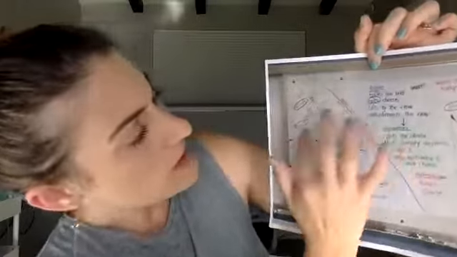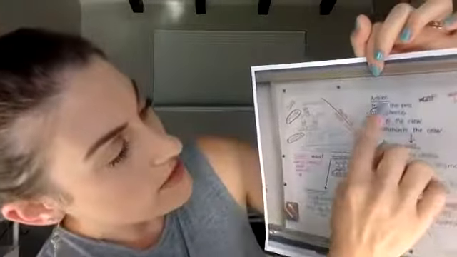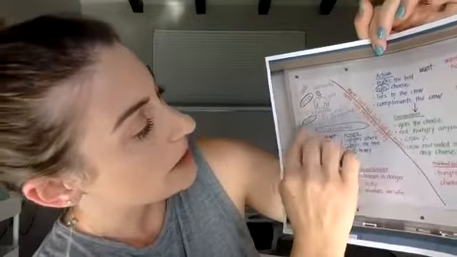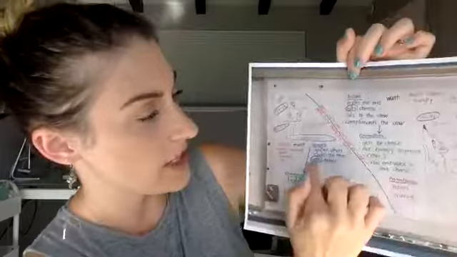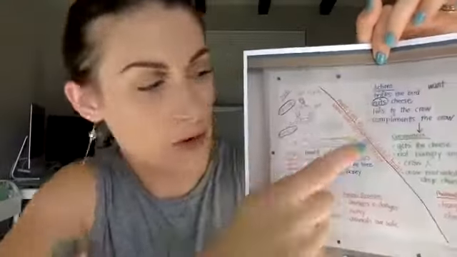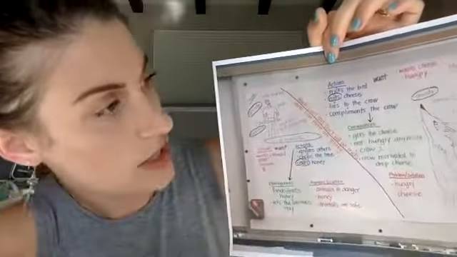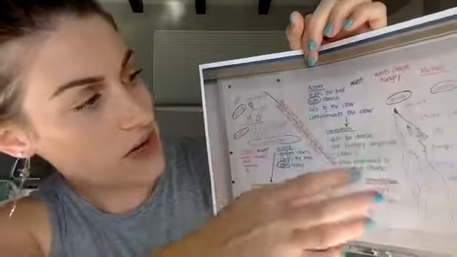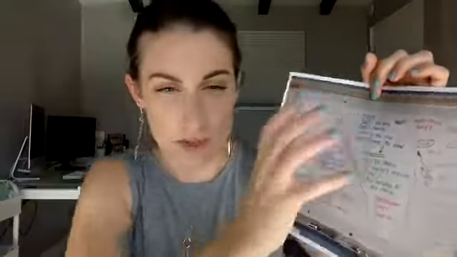We use the same colors, and then you'll notice some things are circled in black. Those are what were in common. Those were some of the similarities. And then in the middle here, I wrote the final moral of each story. So it's pretty visual. You can see how they're different, but you can also see what overlaps.